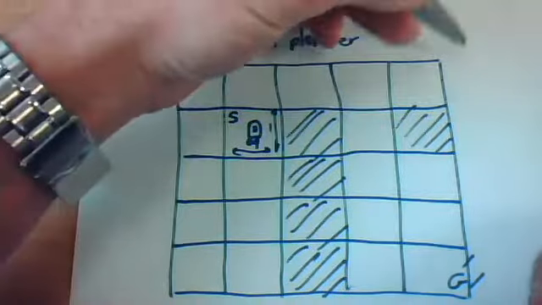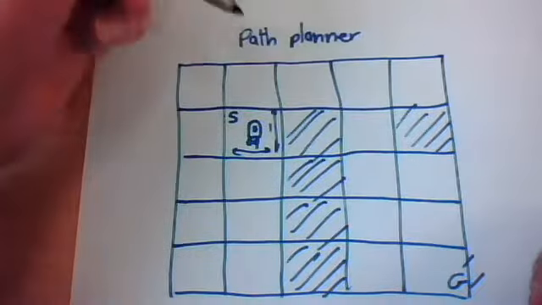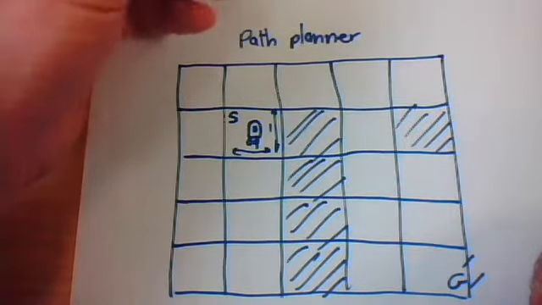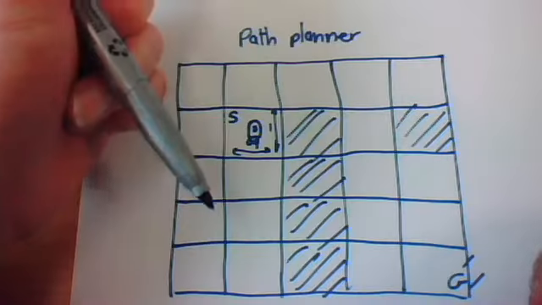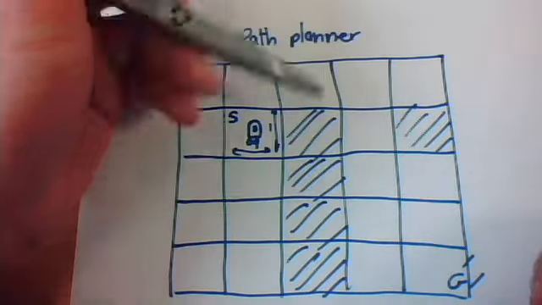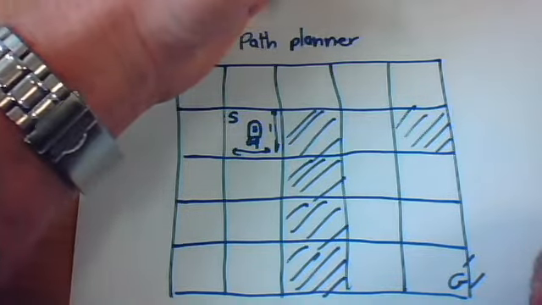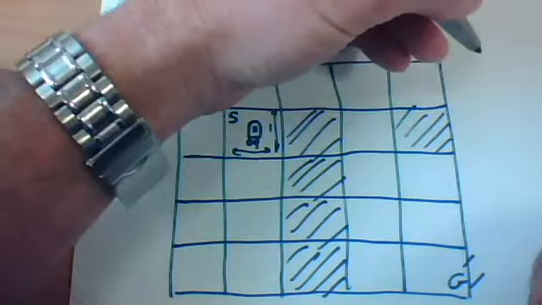Well, if you put the plan, the map into the computer, perhaps as an array of data, and each of these squares can hold a number. And what we'll do is we'll use a set of numbers to represent the path that the robot's going to take.